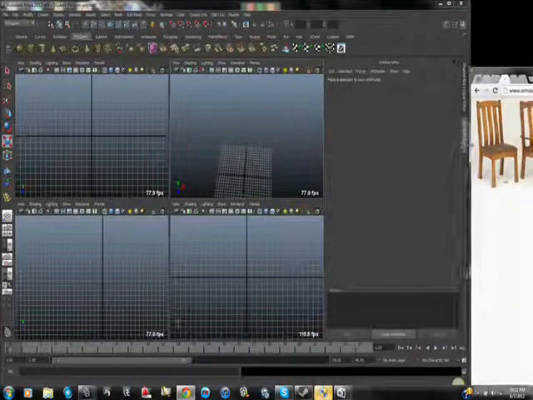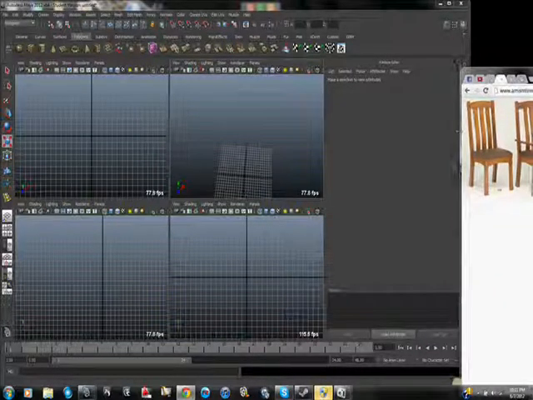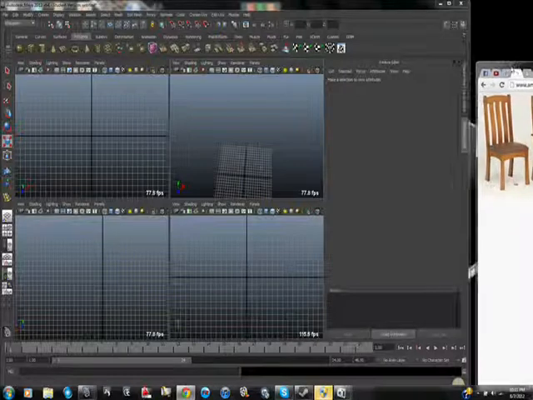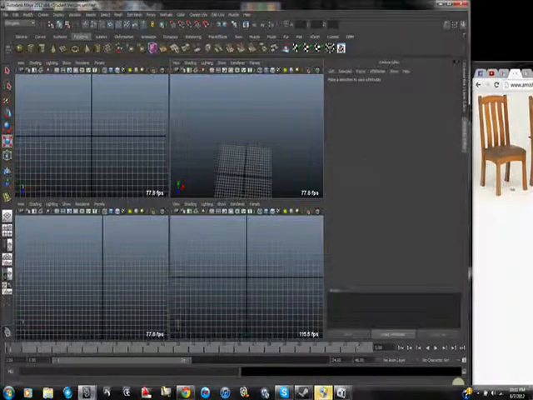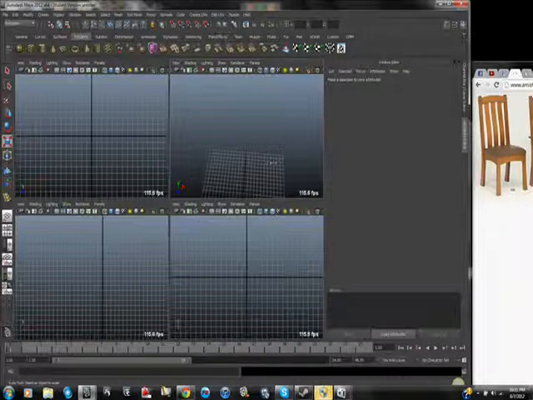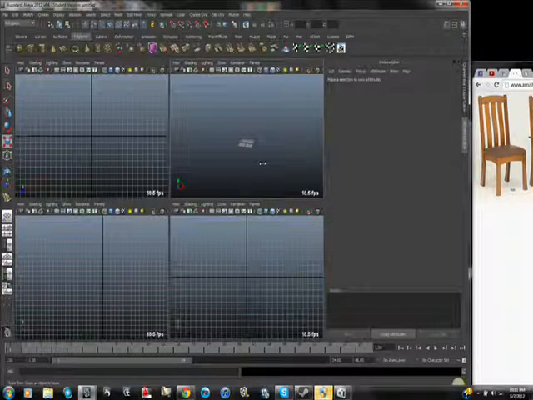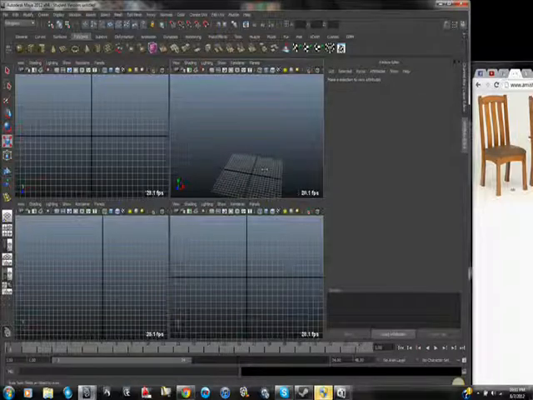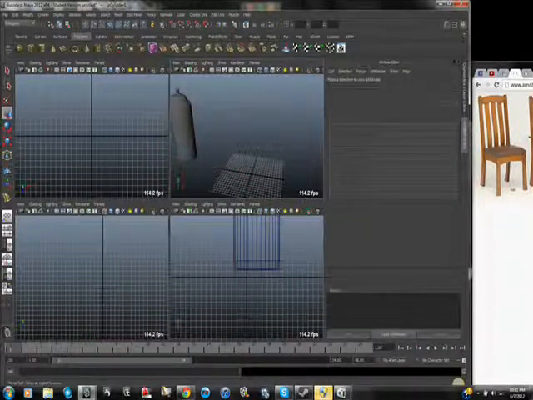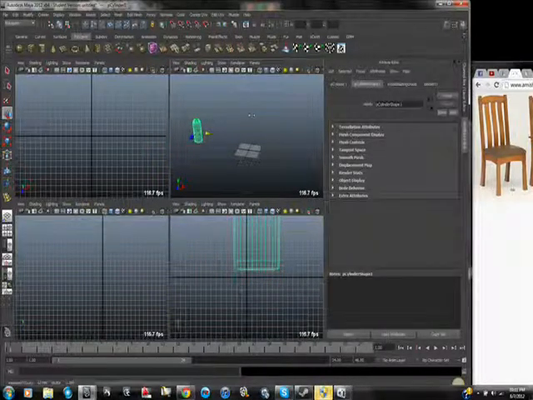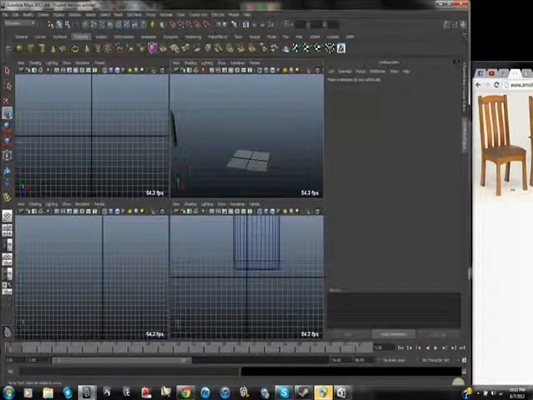And that looks pretty good. That'll work. So we're making this chair right here. Actually, hold on. Let me just move this to the side so we can look at this later. Okay, so start making this chair.